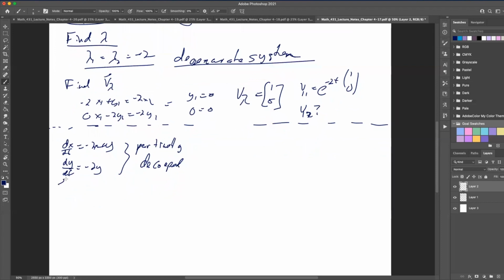So how do we solve that? Well, we solve this one first. y is equal to y naught e to the -2t. We've solved this one 10,002 times. I assumed if I write out the answer, you know what it is. If you don't, go look it up. We're going to find out what dx/dt is, and then we're going to plug in. So it's going to equal -2x plus y naught e to the -2t.